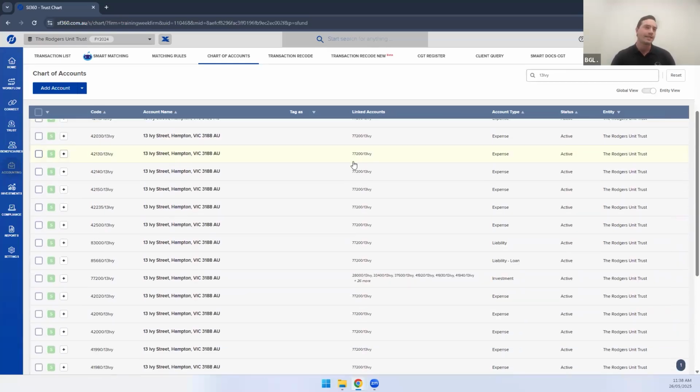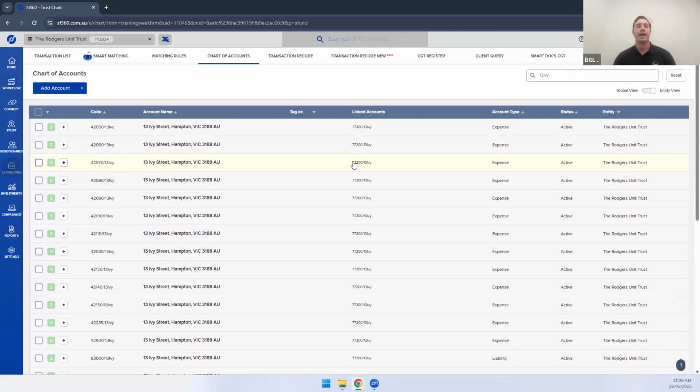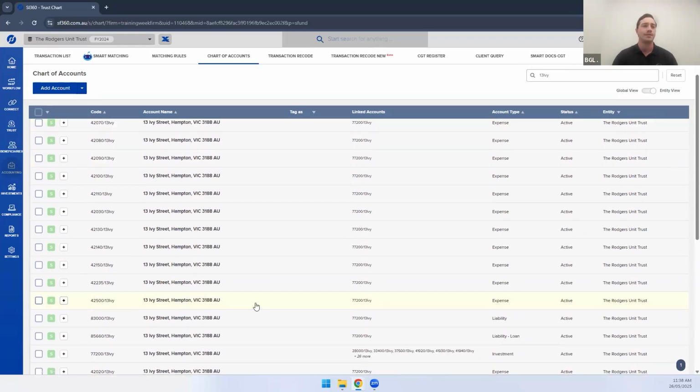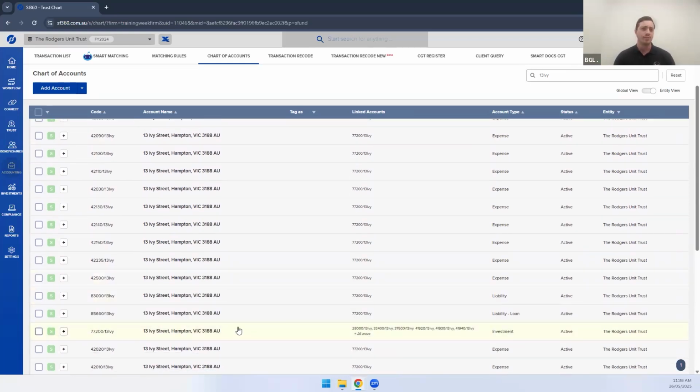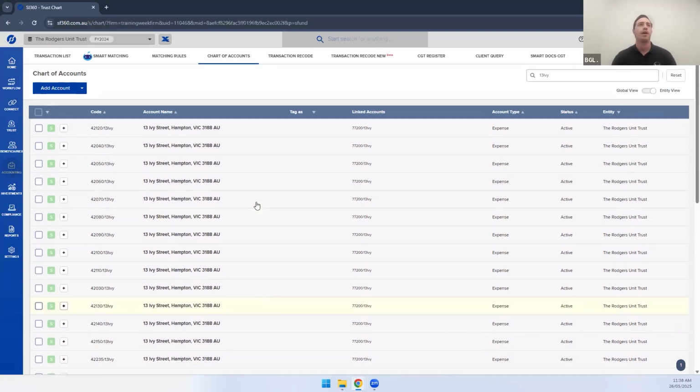Now, remember, linked accounts are used so that we post to these accounts if it's an expense or an income. We're not posting against that 772. If we post against this one, this will decrease or increase the property's value by itself.